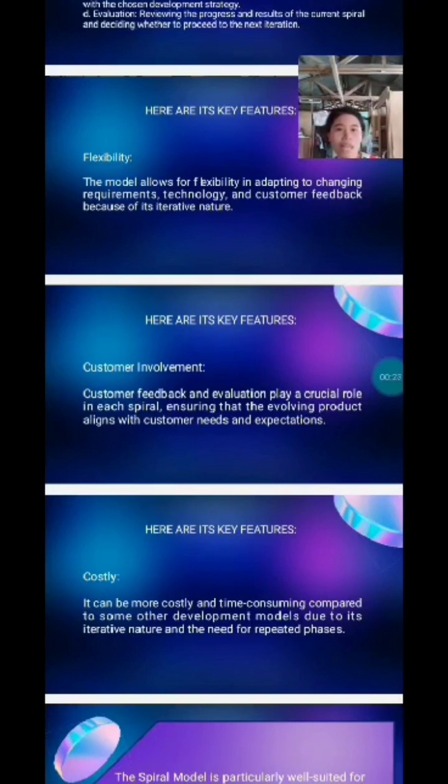When we say costly, it is more expensive when it comes to projects, and it is not suitable for a small project because from time to time special skills and specific expertise are needed on every iteration. Therefore, each iteration of a project may require additional resources for testing, more revisions and changes, and it can be time consuming, and overall it can increase project cost.